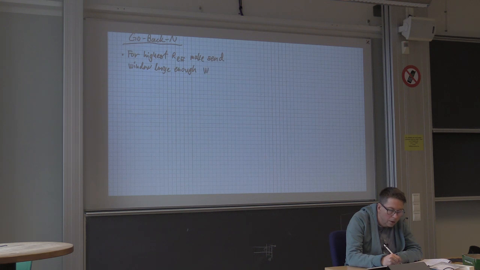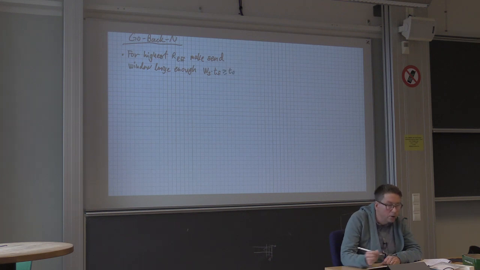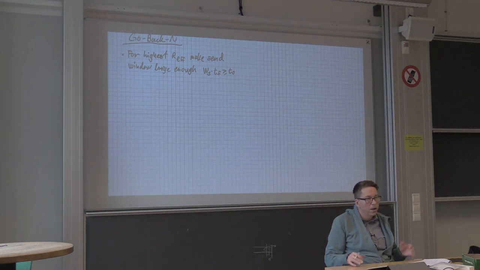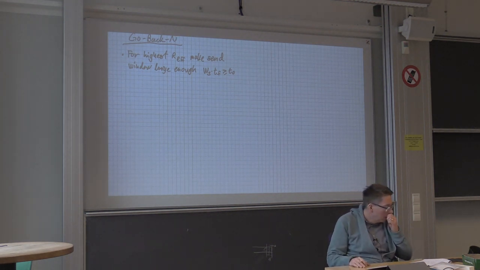So the send window times the frame duration should be larger than the reaction time. If that is true, then we can always send, so we would never wait. The transmitter would never be idle, it can always transmit a frame. Okay. So it will never stop sending frames because it doesn't have any frames to send.